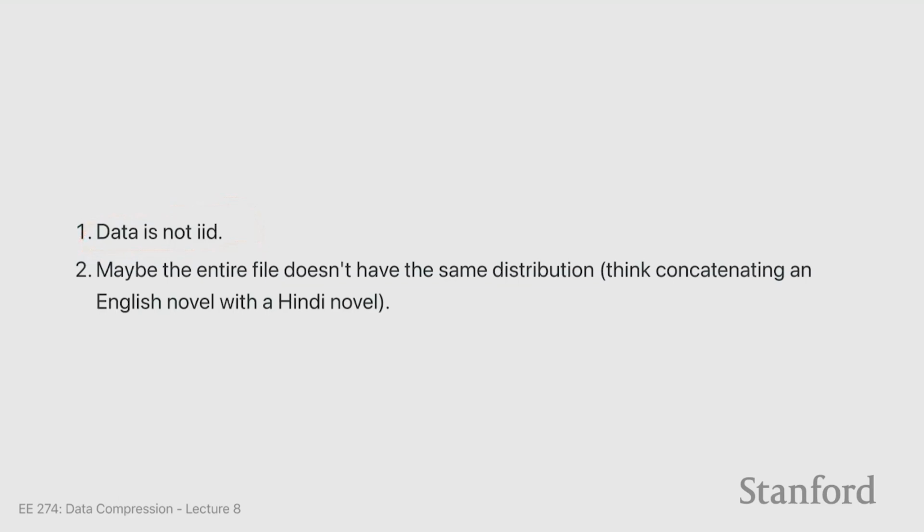Like if you just compute the entropy, you just concatenate 2 files. You take Java code and you take the Sherlock Holmes book and you concatenate them. And you compute the entropy on both of them. The entropy will be like a mix of the 2 entropies. It's not the optimal thing to do for either the Java code or for the Sherlock Holmes file. So for these 2 reasons, but really the first one is what we'll focus on for now.